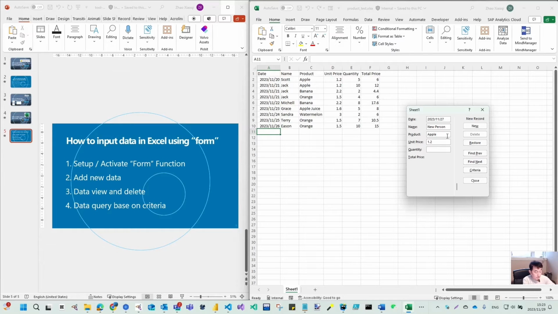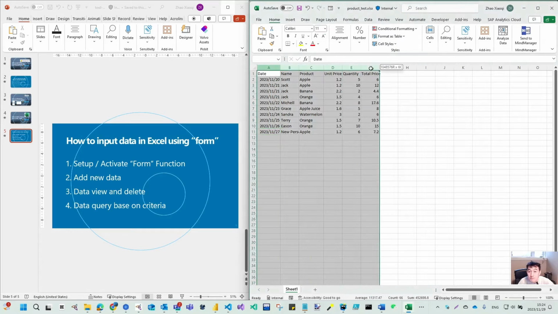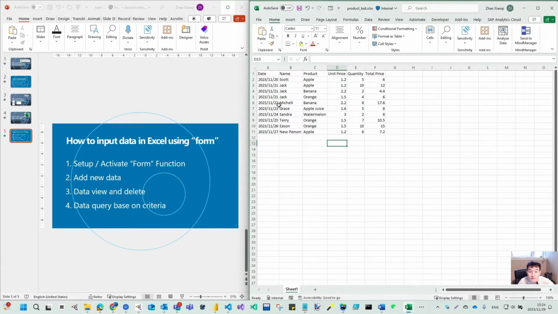So I buy 6 apples. If you use Tab and then Enter, you can see here a new record. This one is coming here. So let me close it and make this all visible, and you can see this one is added.